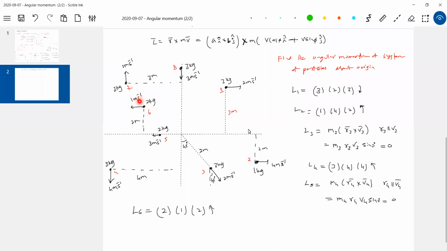So this is R bar. How do you measure angle from R bar to V bar, anti-clockwise? When you measure angle, curl fingers, rotate your fingers. Then the thumb will be out of the plane. So therefore, it should be out of the plane. This is the sense of rotation. And then this will be L7, 3 kg.